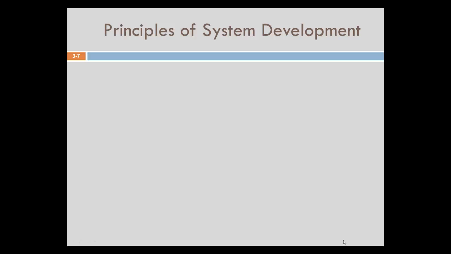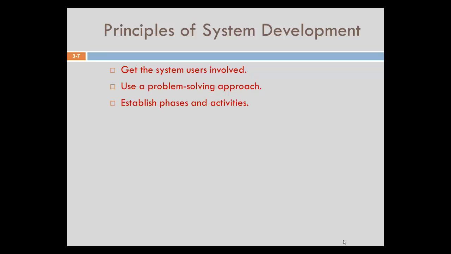When developing any system, certain standards or principles should be applied to the system development process. These are some of the principles that we should be concerned with. The first one is getting the users involved. You need buy-in by the end users and get their input and ideas and participation early on. This is part of the process of change management. Problem solving. What is it that you're really trying to accomplish? Try to look at things from different perspectives.